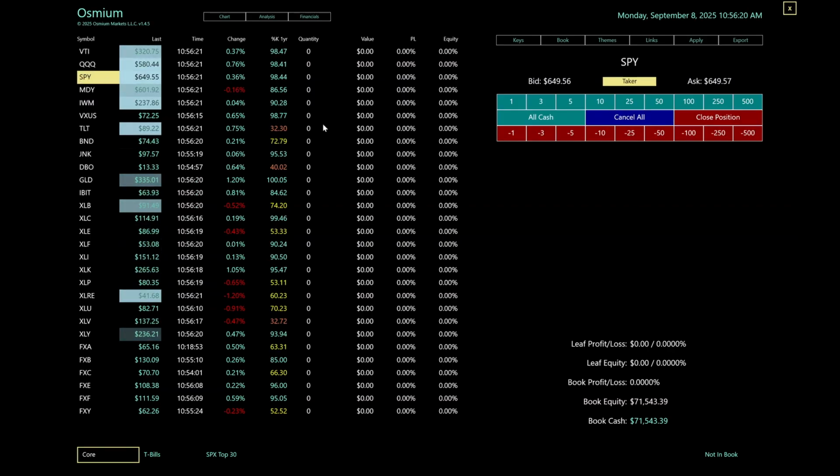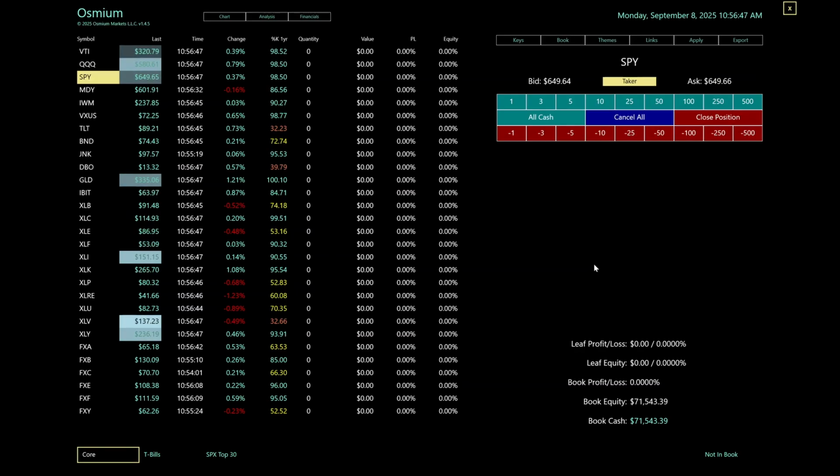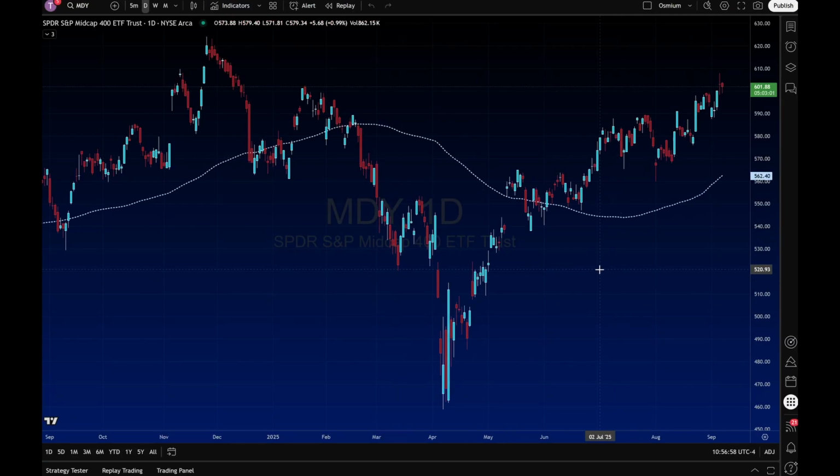So, for example, if I select SPY and I want to see it in TradingView, I can literally just click, and TradingView opens. And I'm logged in. This is a WebView2 Edge instance, and it has its own cache, just like Edge does. So once you're logged in, you don't need to log in again unless the application requires you to. I can very simply tab back to my application and look at a different chart, and it redraws just as if it's in a web browser.